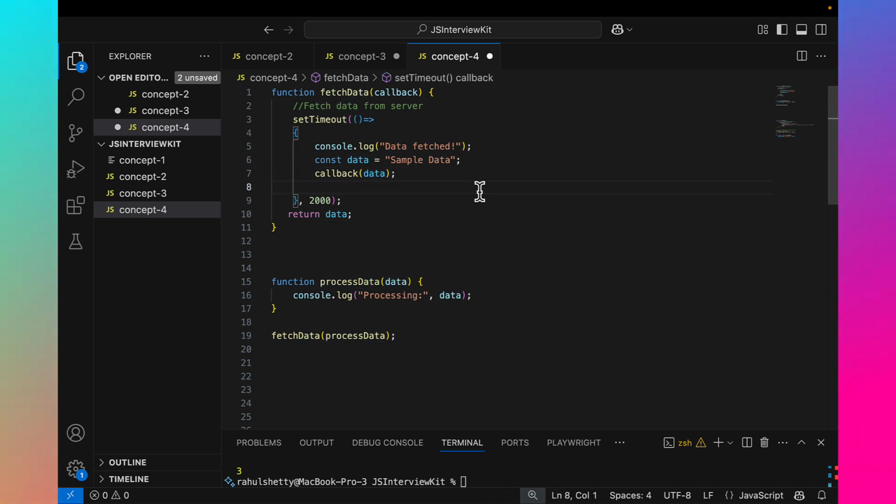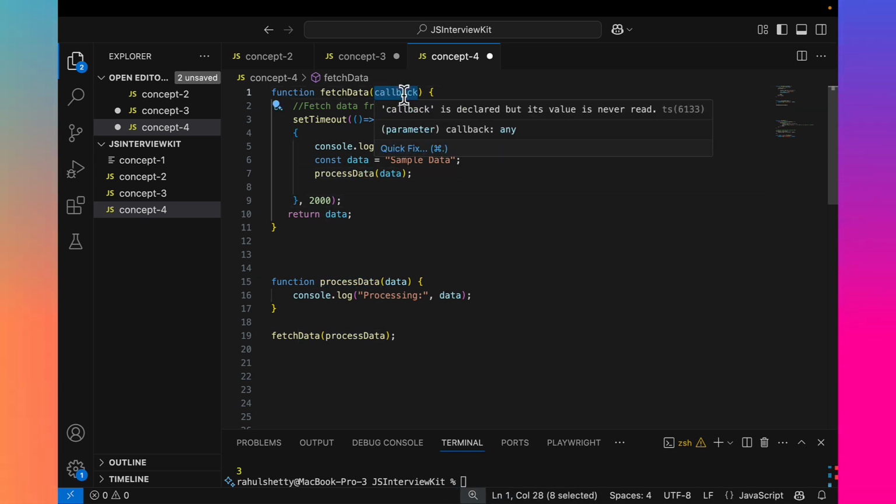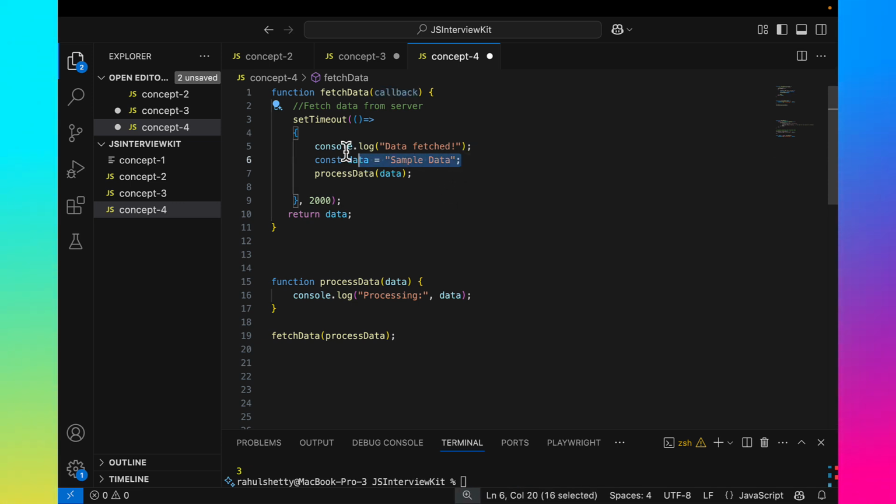You might wonder, why should I do all this? Why can't I call it directly like this? Simple, problem solved. Why all this callback headache? Because ultimately, what are you doing? You are waiting until something is retrieved and then calling this function, right? You can do it like this only, no? Call the function name inside this. Why put a callback name and again use callback of data like this?